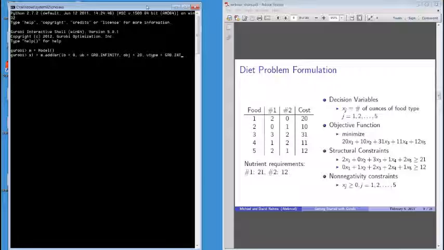Just for reference, there are other vtypes that you will commonly run into. If you want to constrain your decision variables to be integer, then you would use a vtype of GRB.INTEGER. And if more specifically you want to constrain a decision variable to be binary, as if you want to have a decision variable that can only take on 0 and 1 values, then that would correspond to a vtype of GRB.BINARY. But for now, all our decision variables are going to be continuous, so the vtype is simply going to be GRB.CONTINUOUS.